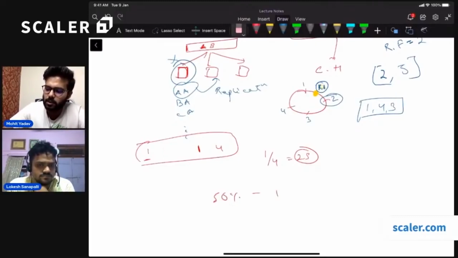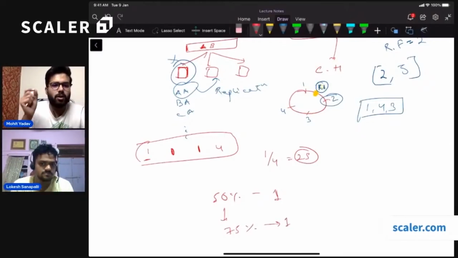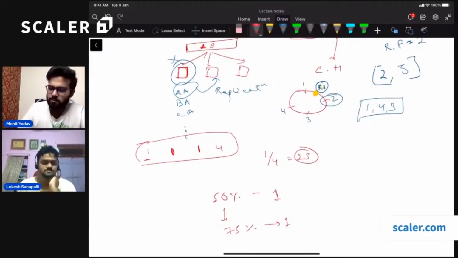Now let's remove a number and add one more 1 in the 4 numbers. The percentage now shoots to 75% chance of getting 1. And this is the law of popularity.